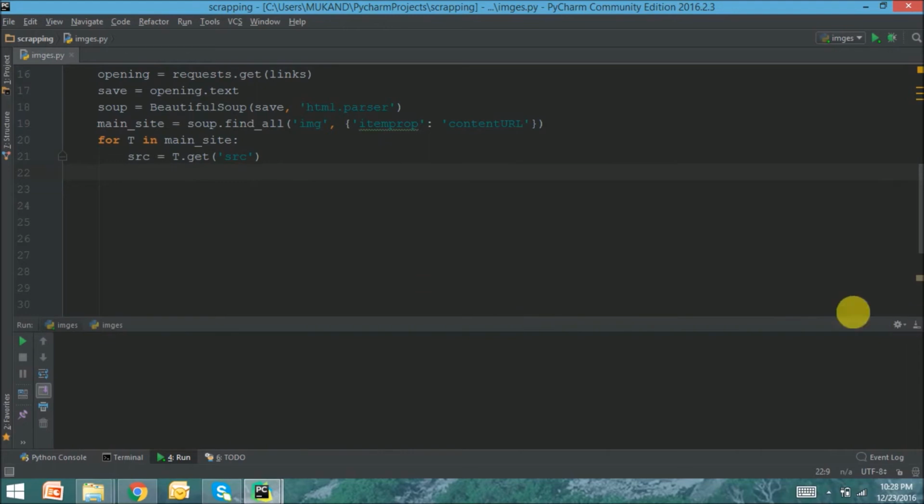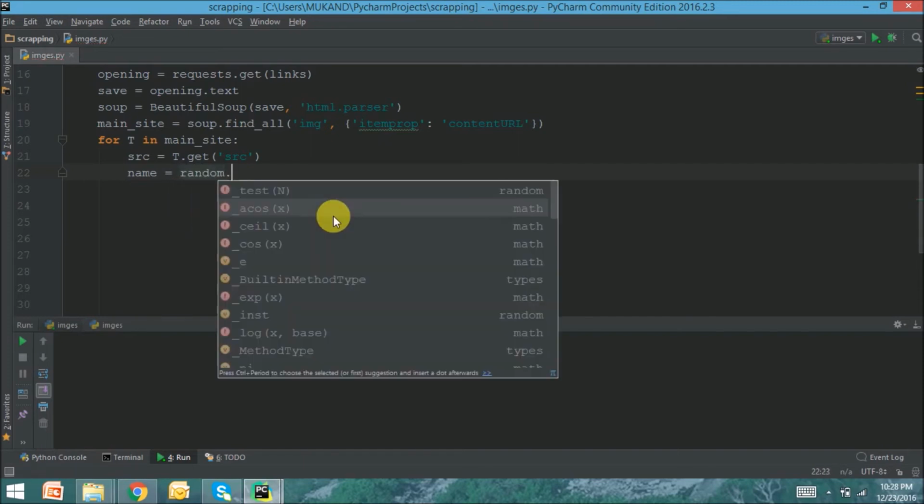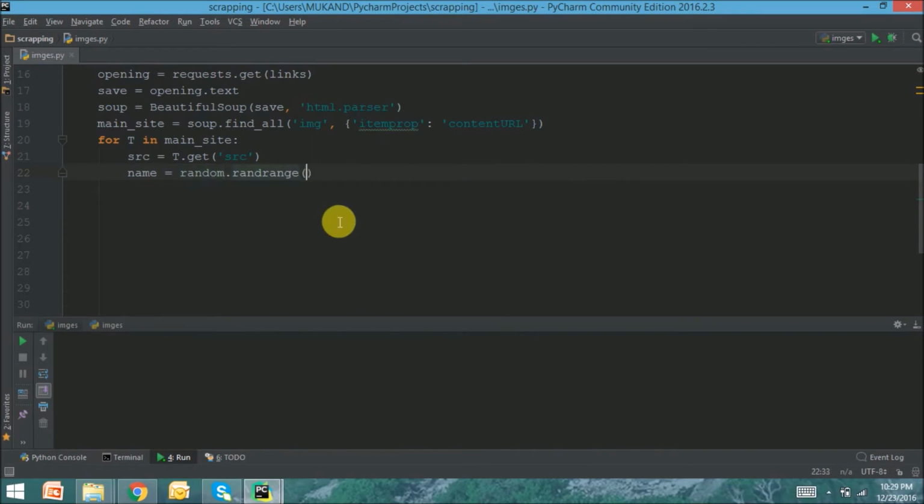For that, let's create a variable name and create random numbers, and we're just going to save random numbers inside it. For that, random dot range. Let's create the range from 1 to 184, let's say. After that, we need to write the full name.